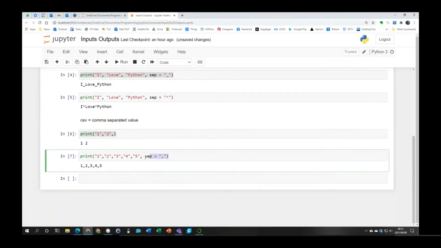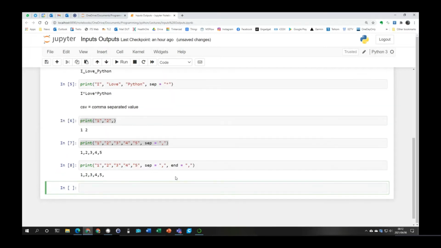So if we do the same thing here, and I wanted to end this off with another comma, as you can see, there's no comma at the end, I can say the following. We've got all that, and I can say I want you to end it off with a comma as well. And if I run that now, the final string becomes a comma, and that is because we've added in the end parameter.